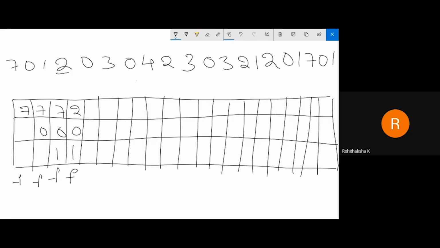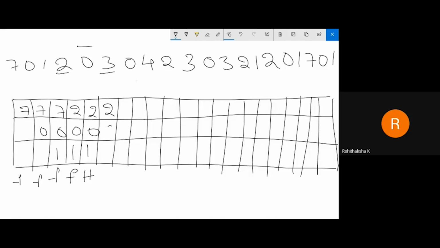Next, the reference string is 0. 0 is already there, so no need to do anything. It stays 2, 0, 1, and I'll mark it as a page hit. The next reference string I'm looking for is 3. Now which frame do we have to replace? Just check. 2 is there, 0 is here, and 1 is somewhere else. So now you have to consider 1.